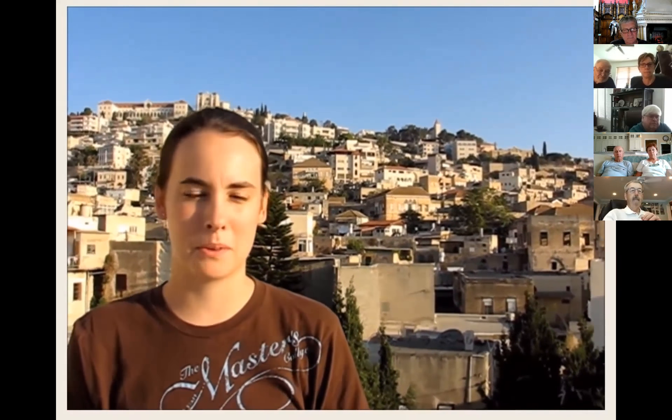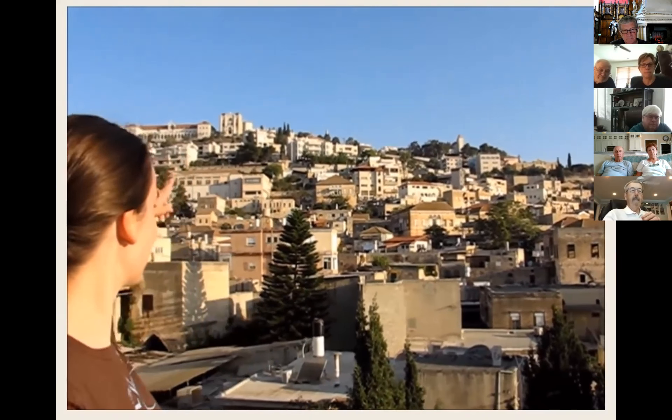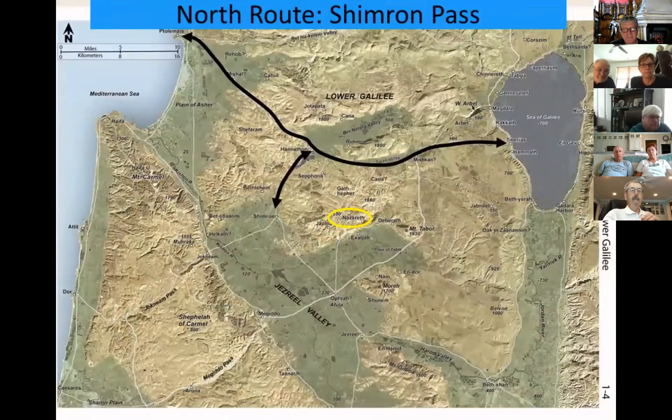Jesus was teaching here at the beginning of his Galilee ministry in the synagogue, and the reaction from the people was so strong that they wanted to take him up to the brow of the hill. In the same hilly region near Nazareth, only two miles away, is Gath-Hefer, the hometown of the prophet Jonah. Also nearby is Sepphoris, an important Roman town and the regional capital of Galilee when Jesus was a youth. To the north, across the wide Bet-Natofa plain, is Jotapata, where the Jewish general and historian Josephus Flavius was captured by the Romans, and Cana, where Jesus performed his first miracle.